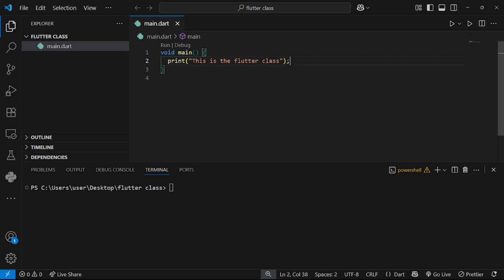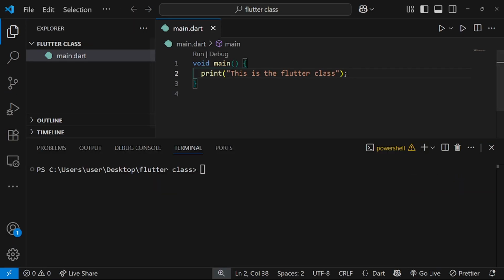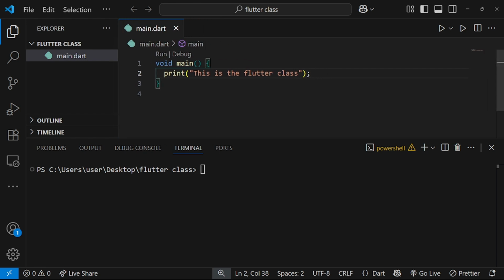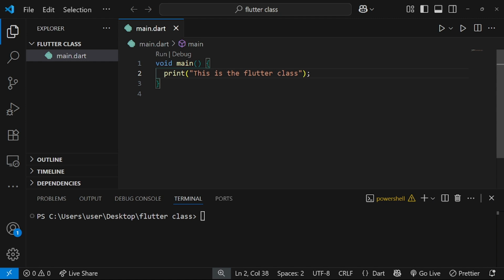But let me make it bigger again. Let me close this side small and lower this small. Then we'll have this. Now let me run it. To run it, you go to the terminal, and make sure you click inside the terminal here. Then you enter dart, space, then the name of the file.